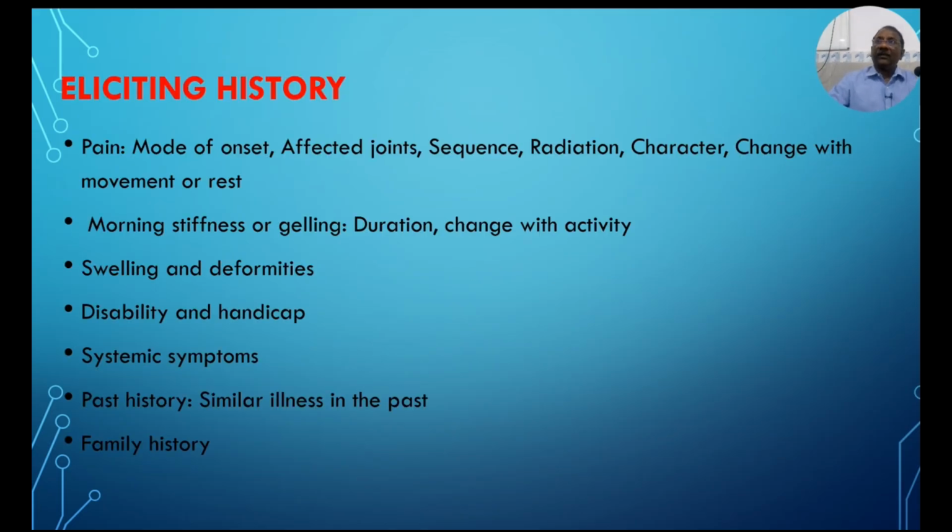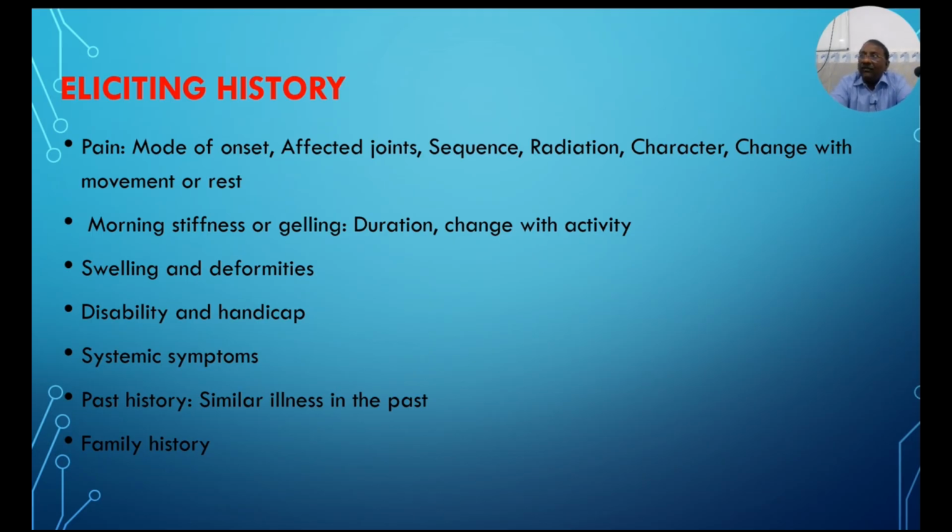History is very, very important in rheumatology. With history alone, you can diagnose nearly 92 to 93% of rheumatological conditions. So it's almost like a spotter for any good physician with a rheumatology background. We need investigations in only 5 to 6% of the cases, either to include or exclude your diagnosis.